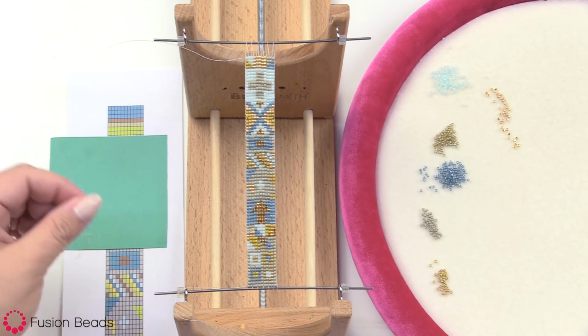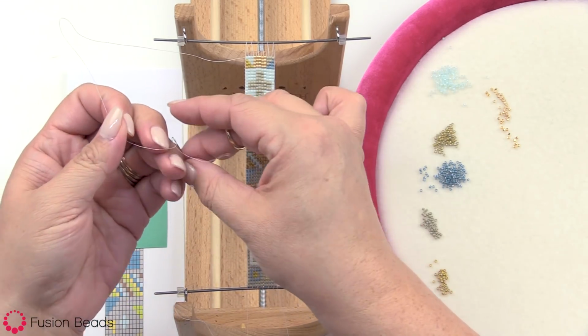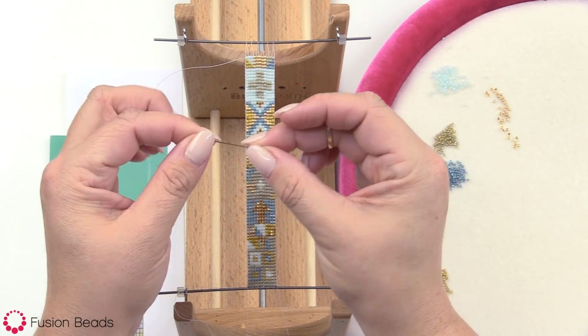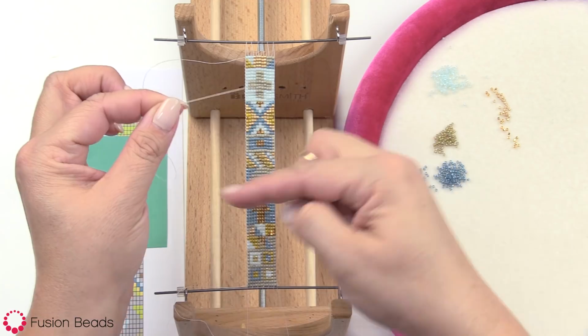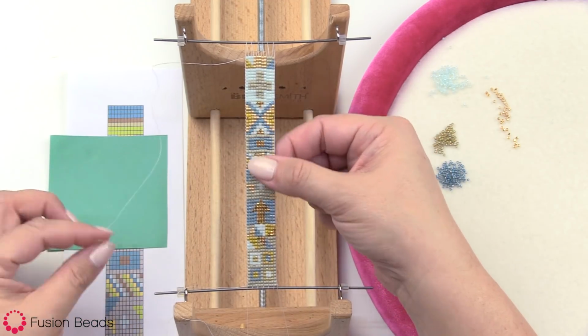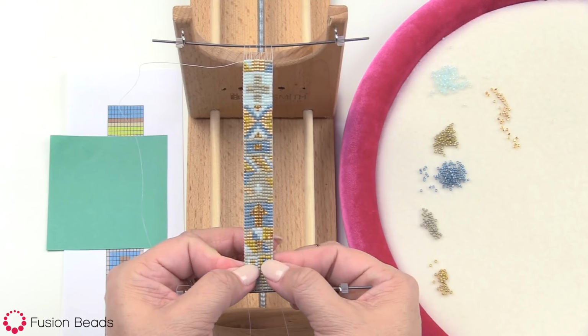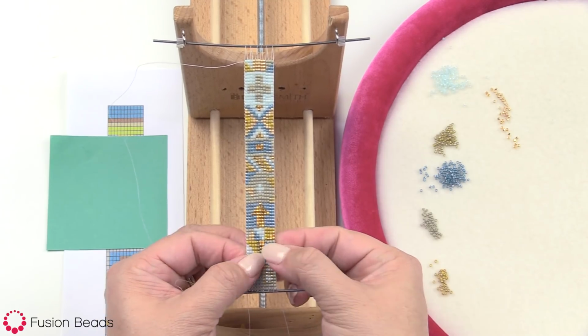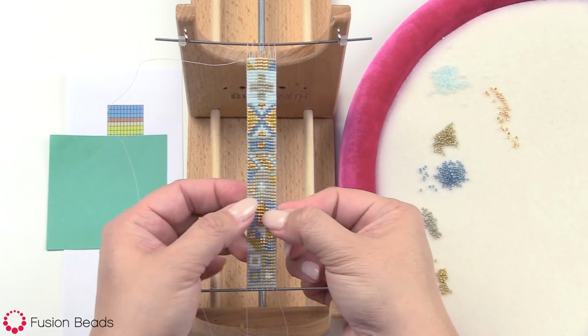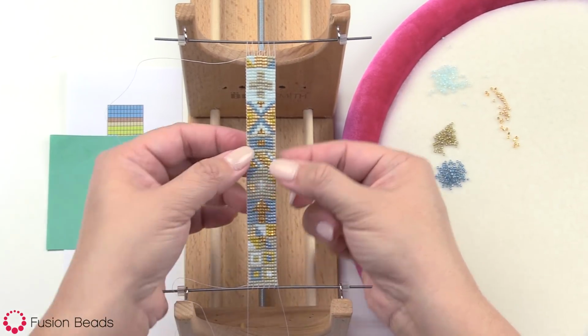Okay, at this point, I've only got a little bit of thread left, which is not going to finish my beadwork. So I'm going to go ahead and show you how to work in a new thread and end this one off. First off, I want to again make sure all my beads are brought down nice and tight. So I'm going to do that one more time here, all the way through. They're looking pretty tight to me.